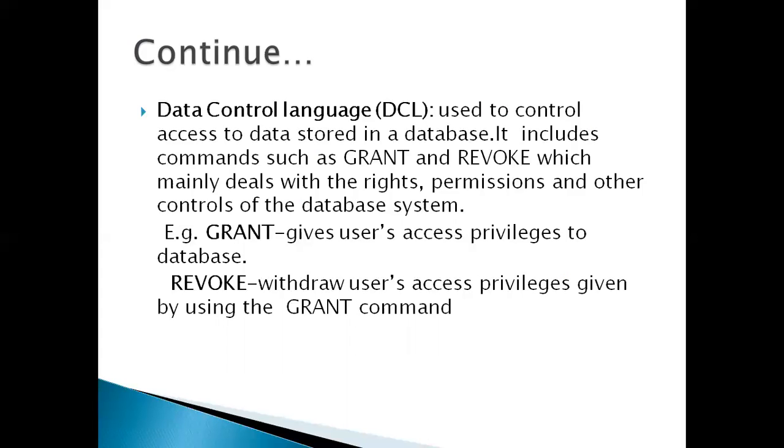And the next command is revoke. Revoke withdraws the users' access privilege given by using the grant command. It is the opposite of the grant command. Grant gives the access privilege to the user, and revoke withdraws the user's access privilege that was given by using the grant command. Now we'll move toward the next slide.